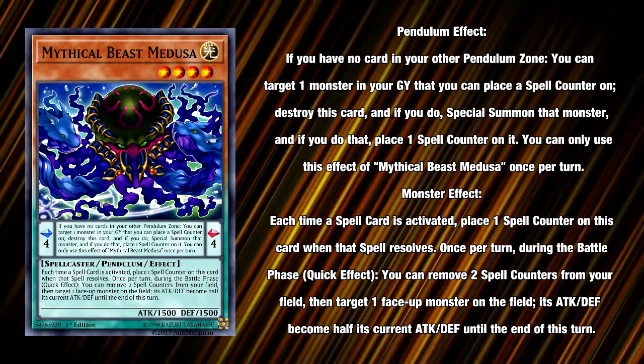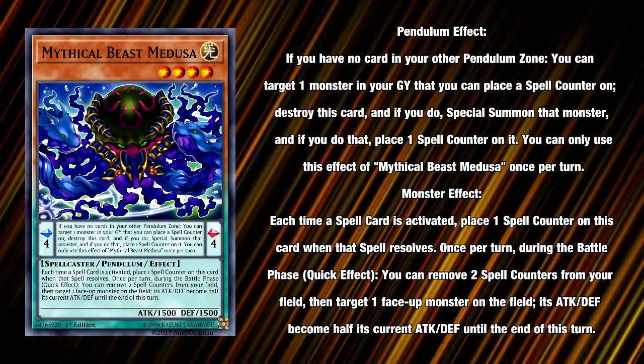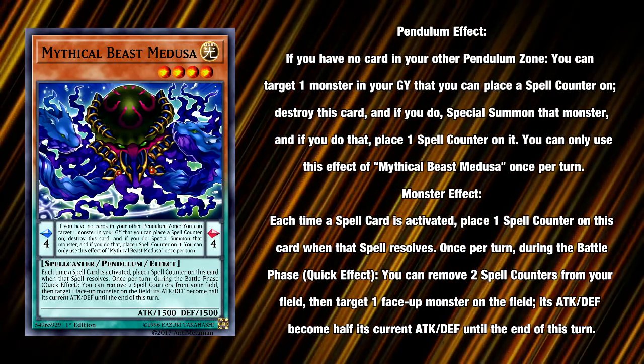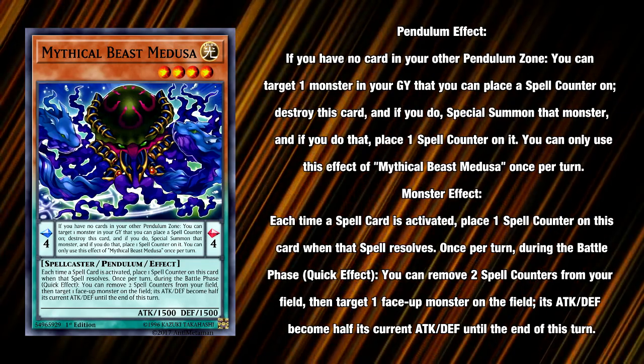Its monster effect is also kind of situational, as it gains 1 counter when a spell is activated, and also has a quick effect that can halve the stats of any monster during either player's battle phase at the cost of 2 counters from your side of the field.